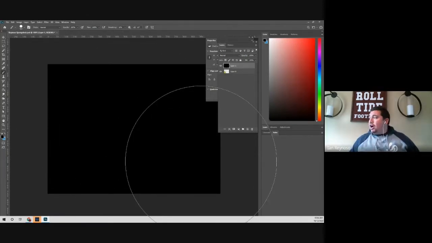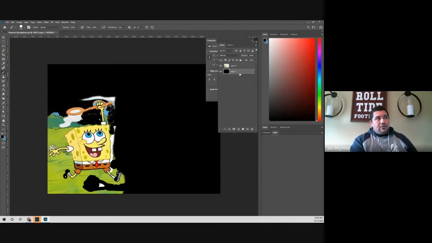Okay. I showed this example really fast last class. This is kind of making it a green screen. So you see I now have my SpongeBob layer, layer 0. I have layer 1 as an all black layer. And then what happens is if I click on the top part and drag it underneath, now I see all the things that I missed.